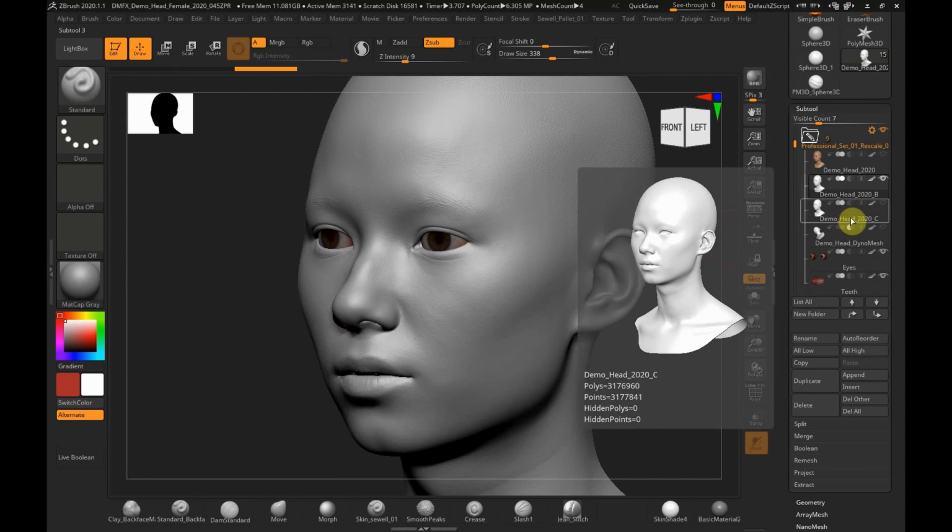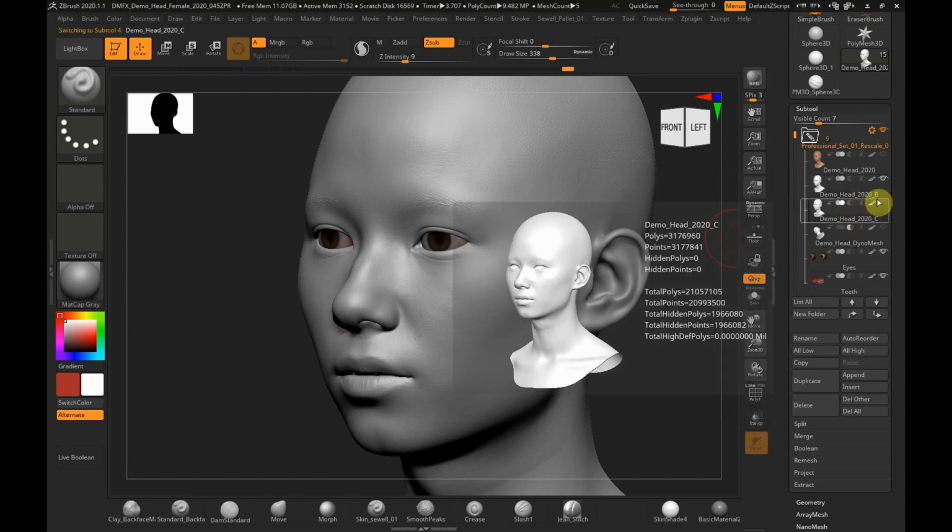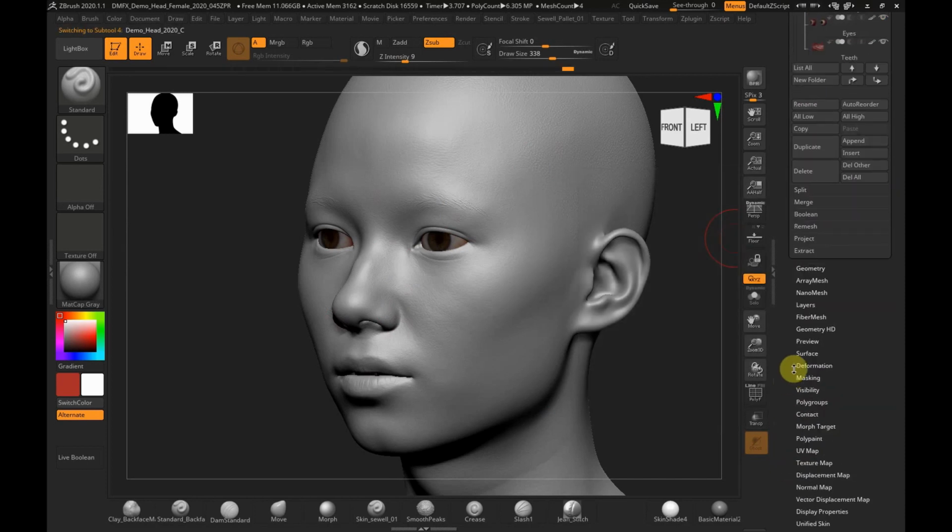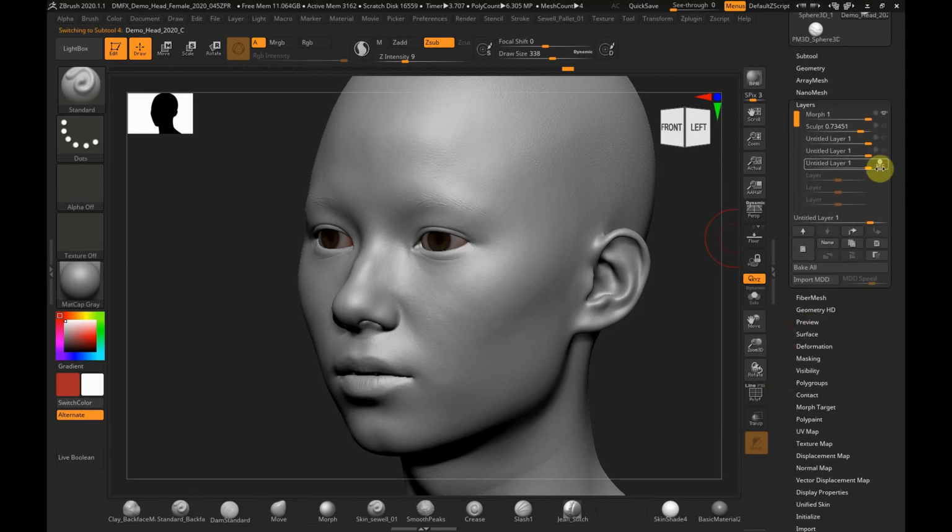We have our geometry here. I'm going to go to this head because it's not got so many layers, and that's great. Record mode. I'm just going to call this layer New, because it's a new sculpt. On this layer we don't have anything associated, and we have this brush that's called the standard brush.